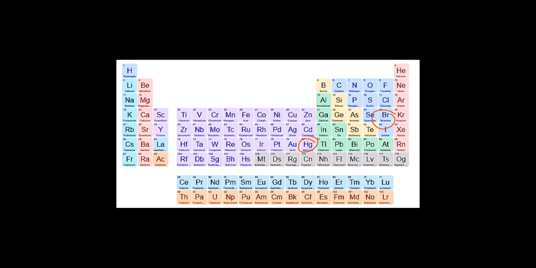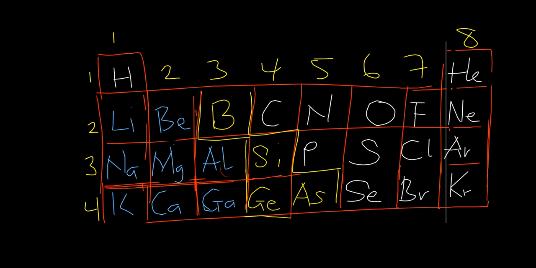Let's move on to gases. All the elements in group 18 in this bigger periodic table, group 8 in this smaller periodic table, are all gases. We call them the inert gases. All of them are gases. And in addition to these inert gases, we have other elements like hydrogen, nitrogen, oxygen, fluorine, and chlorine. Now let's go back to the main periodic table.